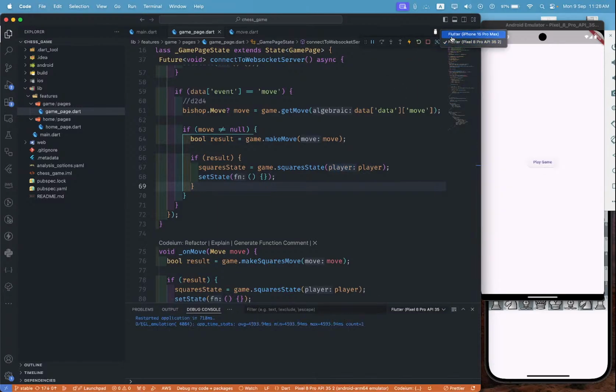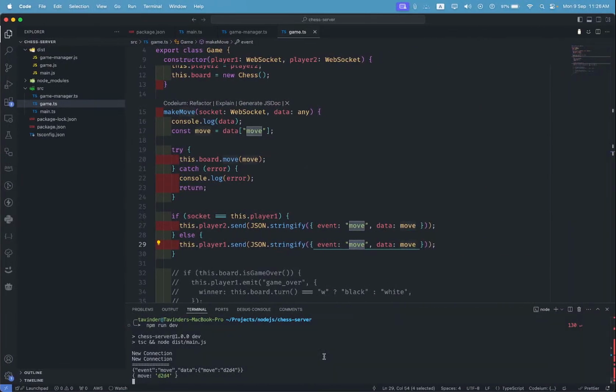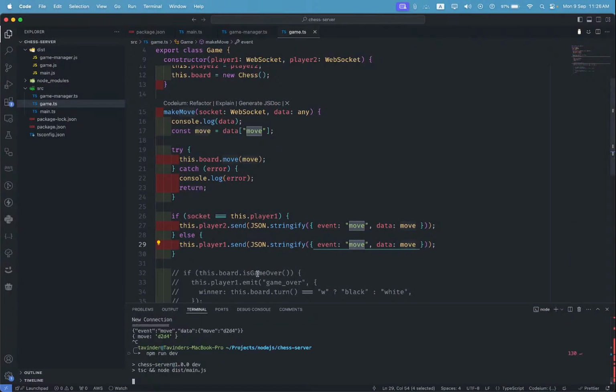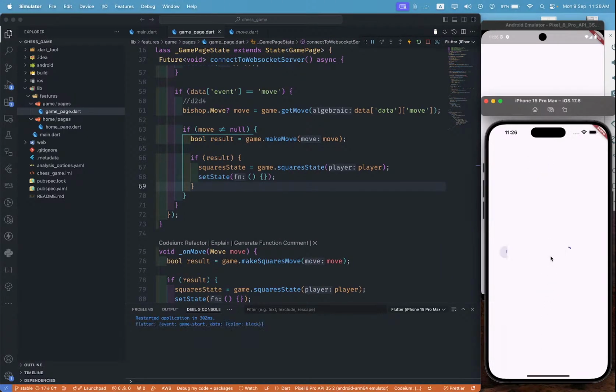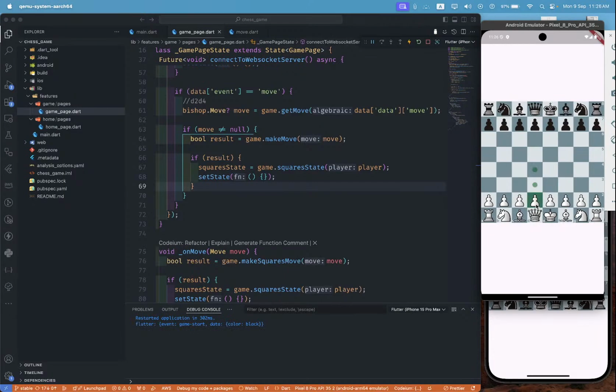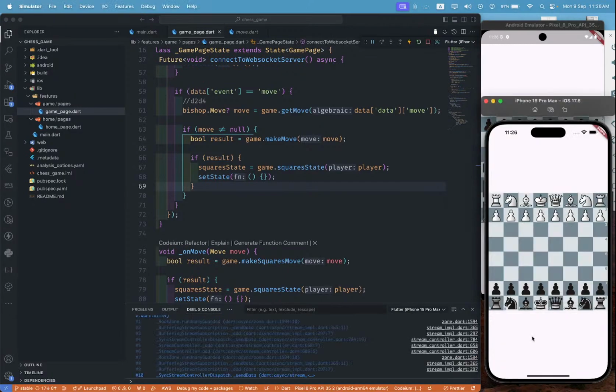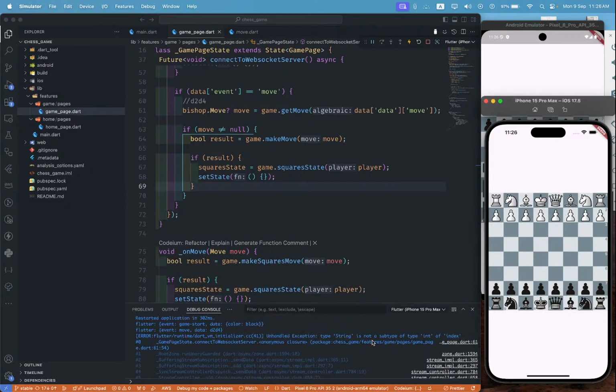So we restarted it and let's restart this. Let's play game and play game. So this is why, and we got the error. What error did we get?